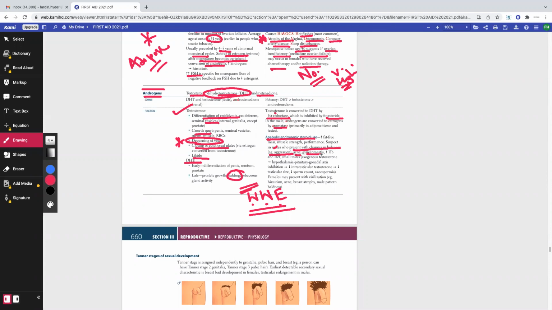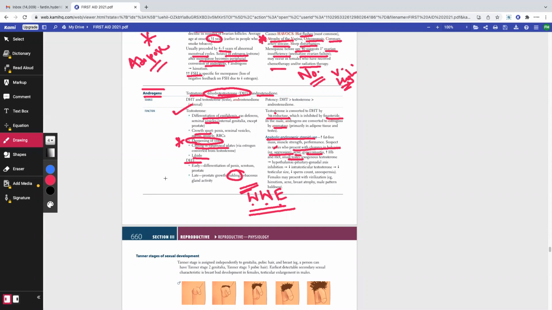We can also get gynecomastia because of excessive testosterone being converted to estrogen. And we can also get polycythemia. Please remember that. Another thing is, when testosterone is being taken from outside, is the normal testis going to produce testosterone? Yes or no? The answer is no, right?